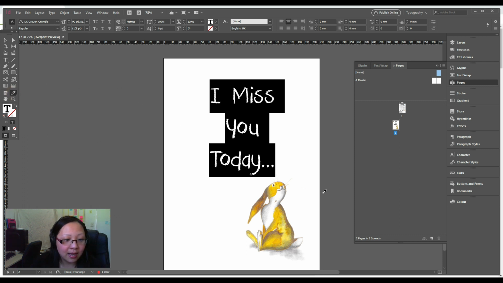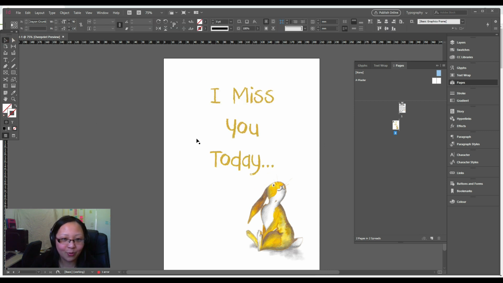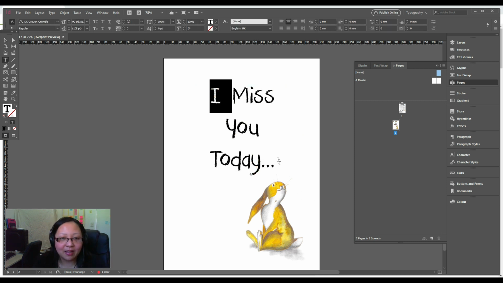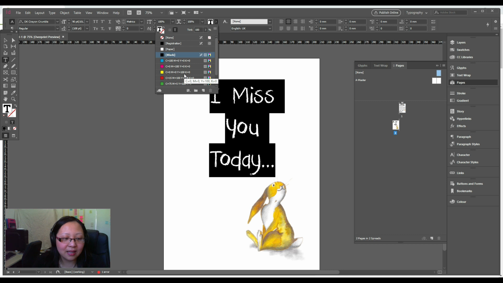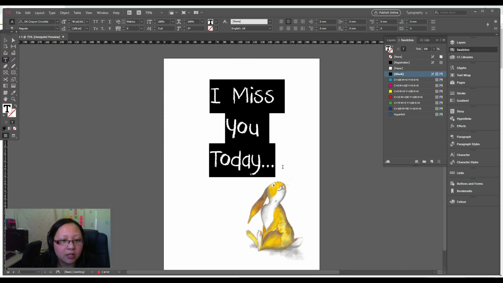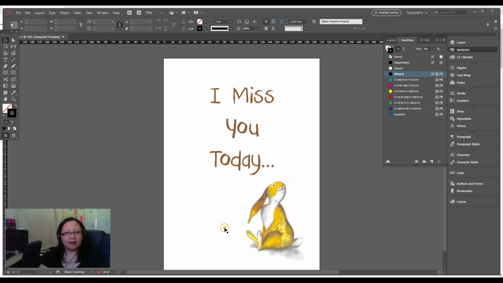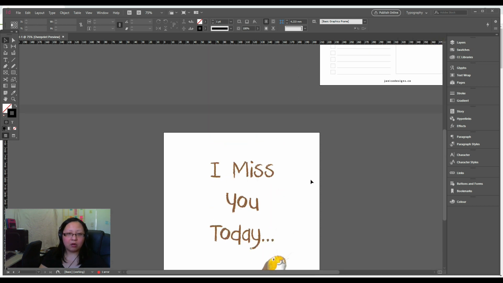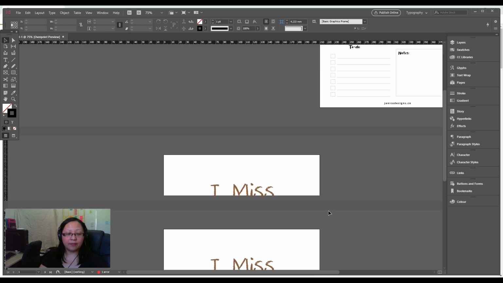And as I grow older, my design also evolves. I think it's too yellow. Yeah, my design evolves as I grow older. As time passes by, you grow. Something brown, maybe? Yeah, black's too dark. Okay, let's do this. Something like this maybe. Much better, much better. So this is one of the ways to create your card.